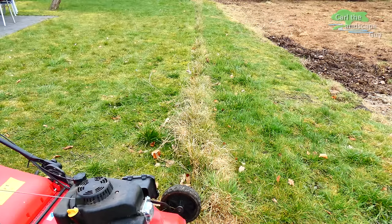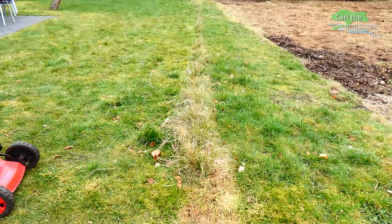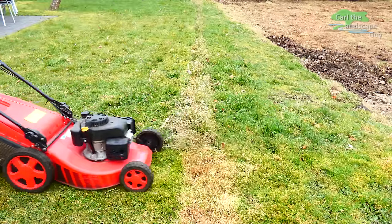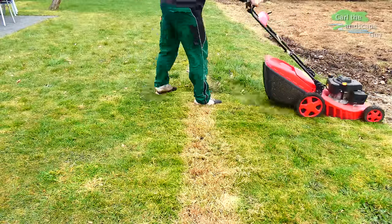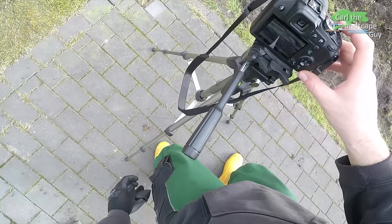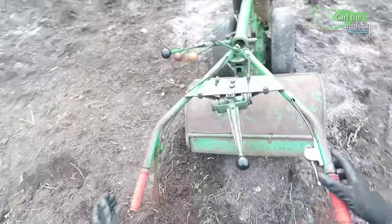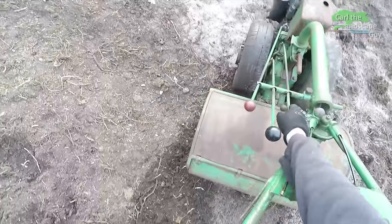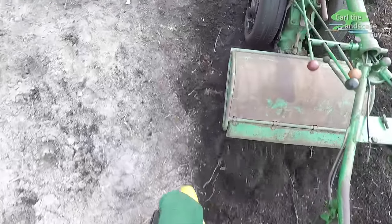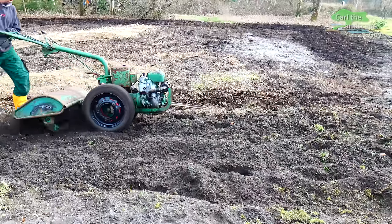Okay, the fence is removed, and now I can mow the lawn as short as possible. Now the tiller comes into picture. I have an old Agria 1800. This machine is very old but also stable. The heavy duty design makes them a bit unwieldy though. The working width is 80 centimeters.